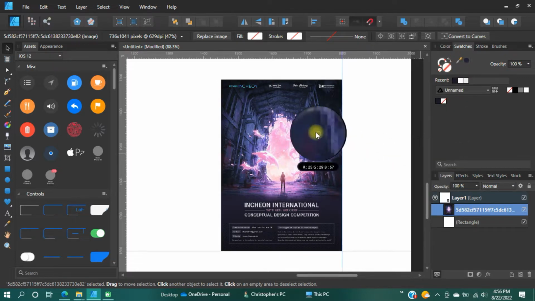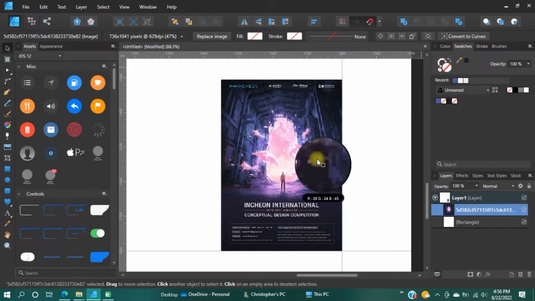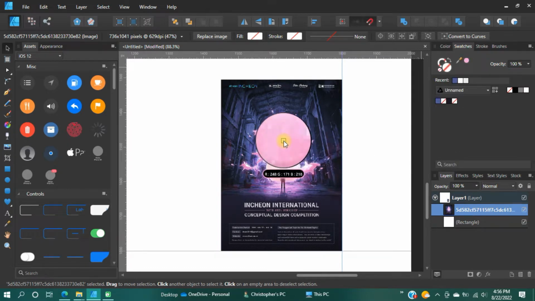Let's pick the light blue, then add that too, and then the next color we are going to pick is kind of pink. Yep, and then add that too.